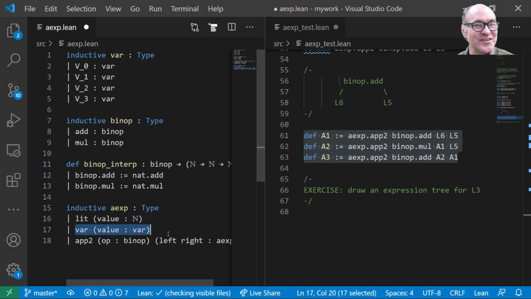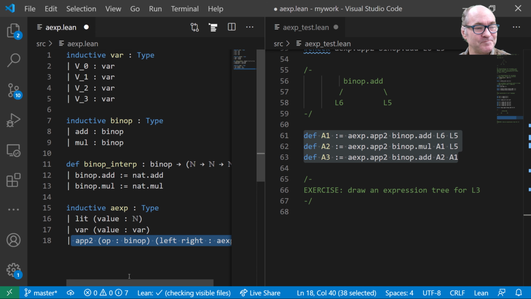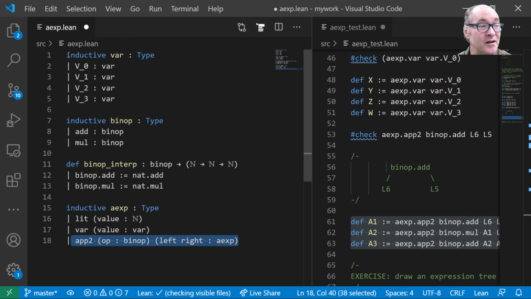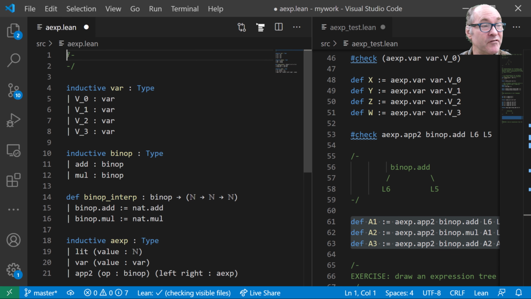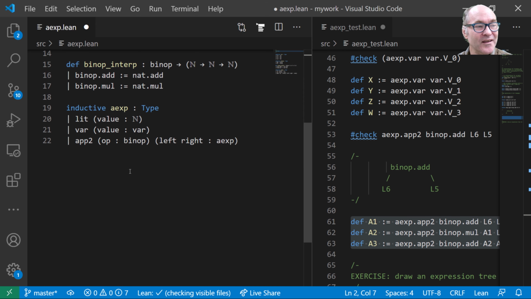So the termination ends with literal or variable expressions. Those are the base cases for the syntax, whereas app2 is a recursive or inductive case because app2 takes two smaller trees of the same kind that are now being composed into a larger tree. Okay, so that's the syntax. In fact, we can take this entire piece of content so far that we've defined, this set of definitions, and say that this defines the syntax of our language. And now we want to define the semantics.